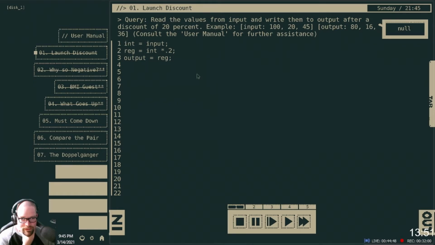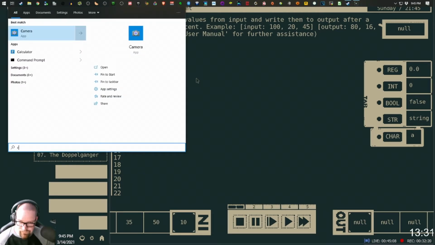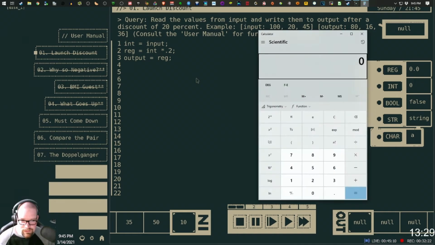This one still, I'm like, read the input values. I'll write the output after a discount of 20%. Like, am I just being... If I... let me see something here. Maybe I'm just being stupid here.